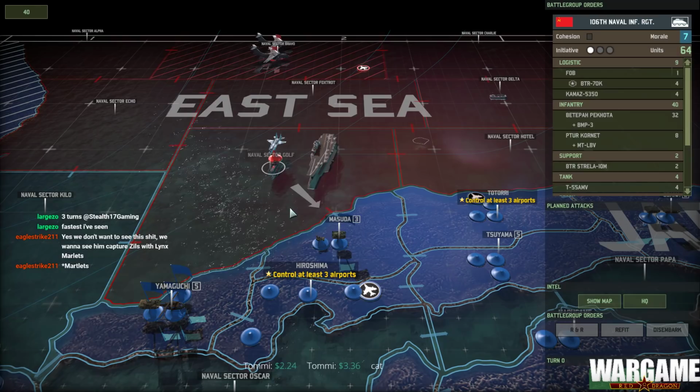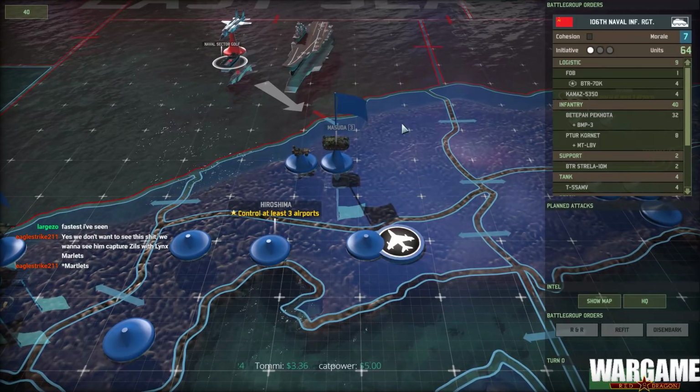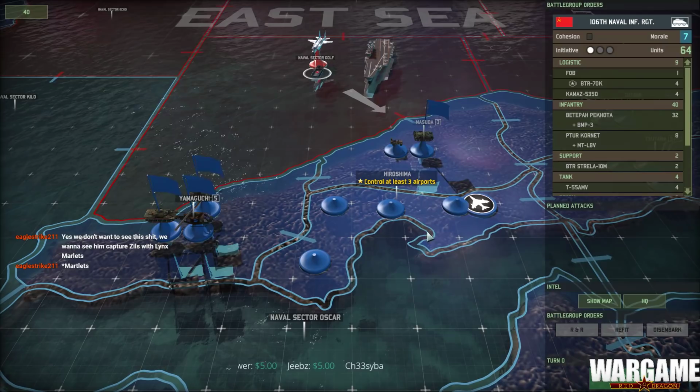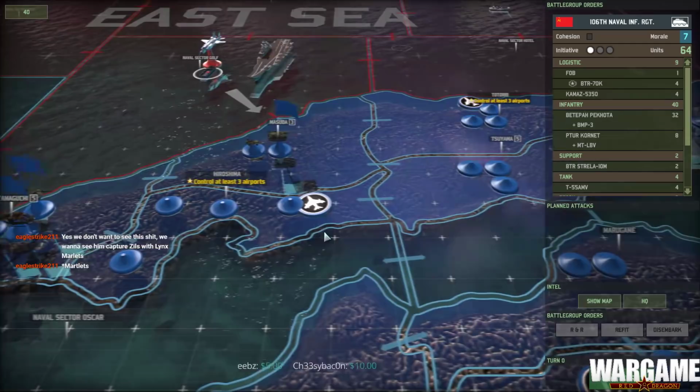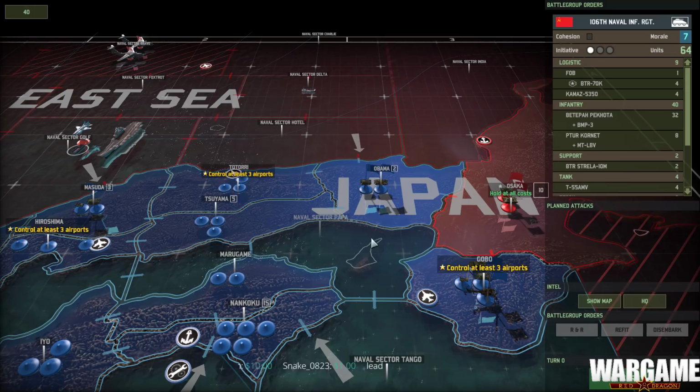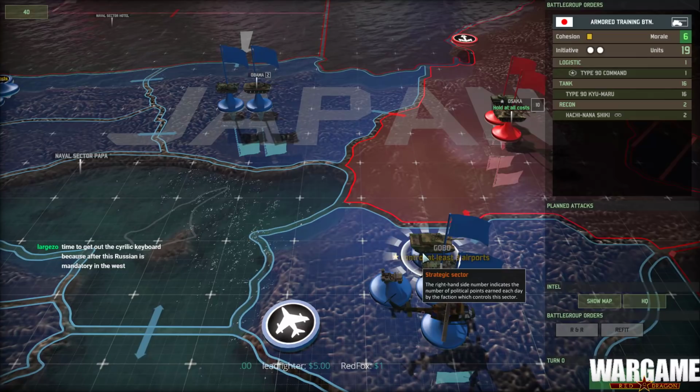Can we still maneuver into Masuda? Nope. Not quite. Now, the maneuvering between these sectors is not always as straightforward as you might like. Because sometimes it seems that you can go from, for example, Masuda to Hiroshima. You can't. You're going to have to go either to Yamaguchi and then to Hiroshima, or you're going to have to go to Tsuyama and then back. Now, having said that I want to make this a speed run, I'm going to try and ignore as many battle groups as I possibly can. I want to see if I can get Gobo in this episode, or at least this go.